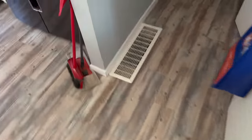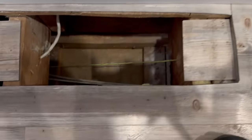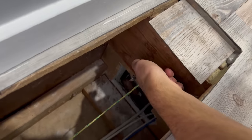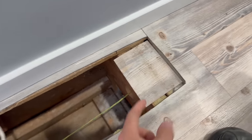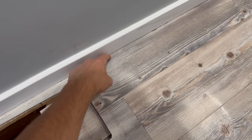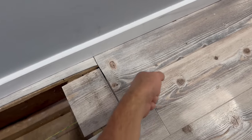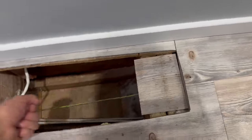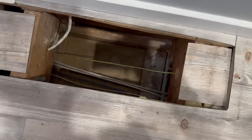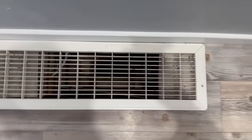Here is this return air grill, where you can see the string was pulled, where I had to make a hole through this triple 2x8. So I drilled a hole with a long drill bit through this way. I had to stick one fish tape through there, one through there, make a hook on each one, catch them both, pull it through, and then this is where it goes down to that other closet there. So this is all strung up here and just needs wire.